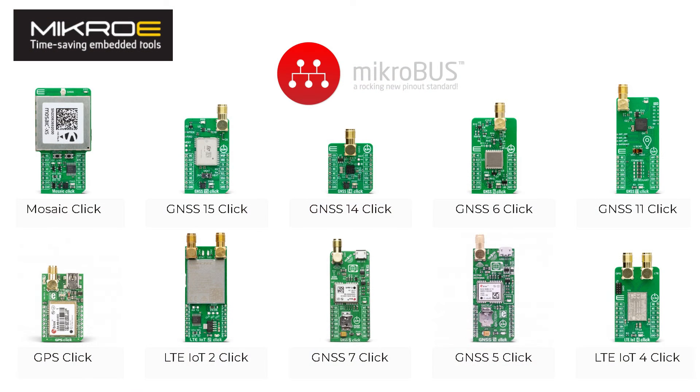If you're using 802.15.4, that can reach up to a kilometer in distance, making it great for sensor and control applications. Regarding expansion options, the MicroBus from Mikroe is on both the Beagle Play and the Beagle Connect. It has I2C, SPI, and UART interfaces, along with additional pins for analog inputs, PWM, and more.